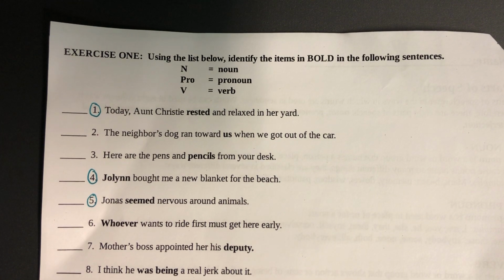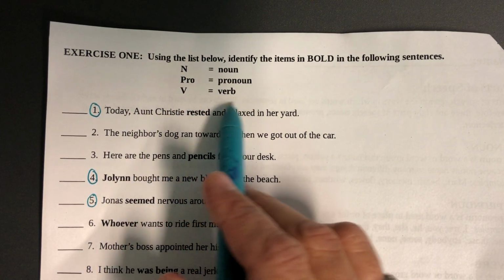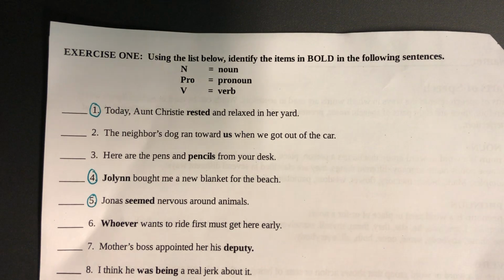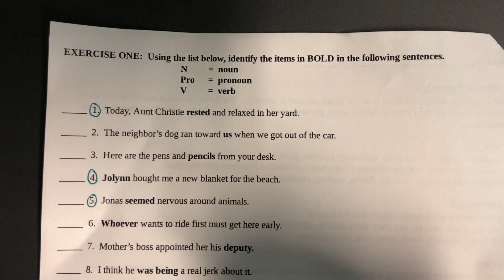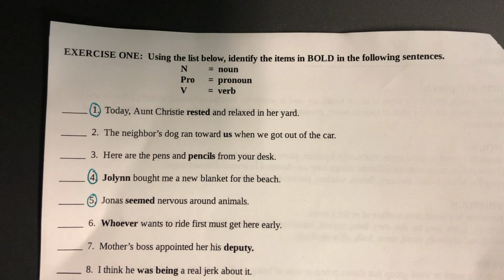So just to start, and this also is on verbs and nouns, so I'll try to help you with the verbs as much as possible. It seems that some verbs are really simple, like action verbs, but a lot of students have trouble with the linking verbs. I'll give you an example of how to figure that out. Obviously we can just look at the bold words, but that's not what we want to do. We want to read the actual sentence. So I've circled 4 different ones here to get you started.